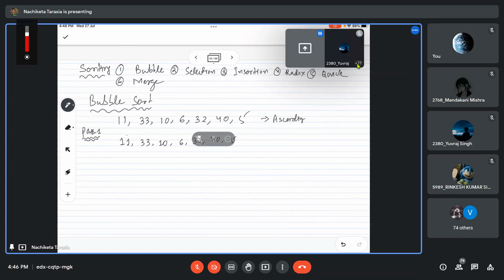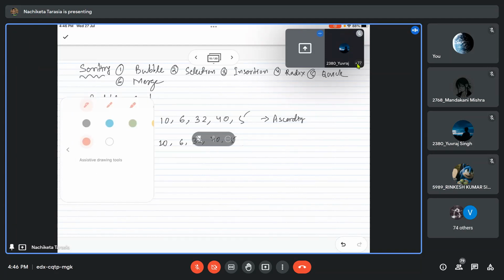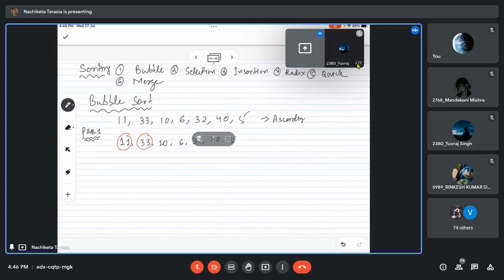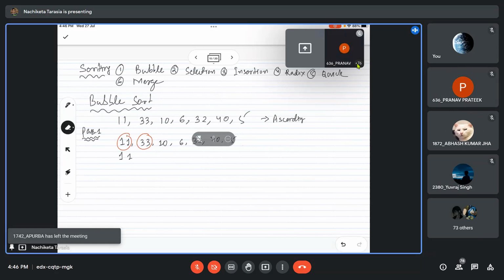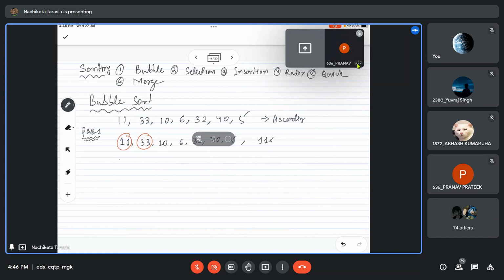So now what I need to do, I'll compare 11 with 33. So now after comparing 11 and 33, I'll conclude that 11 and 33 are in the perfect position. Yes or no? Do they need to be rearranged? No, sir. So that is why no swapping. So I can say here, 11 is less than 33.